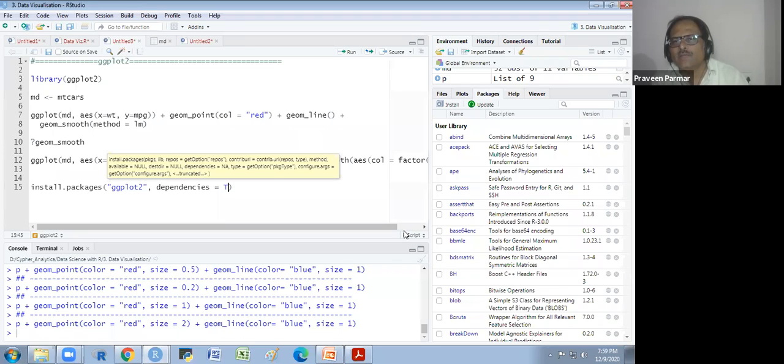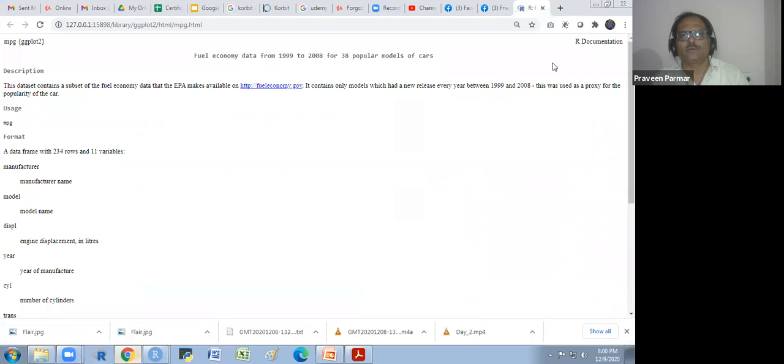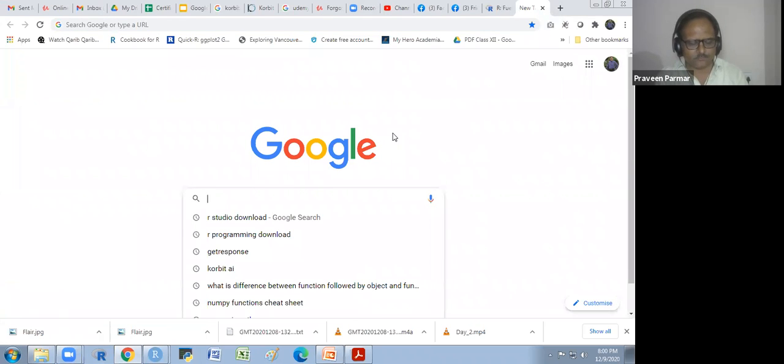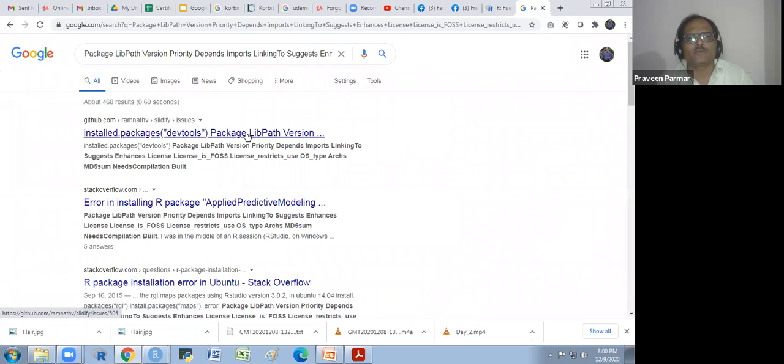Okay, you are getting this message. Just a moment. This sort of error I am also seeing for the first time. So let me see the install packages, devtools package.